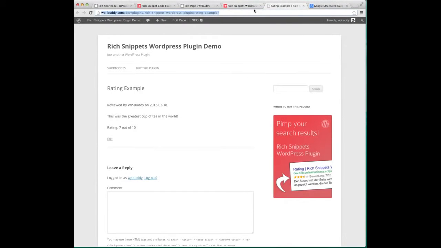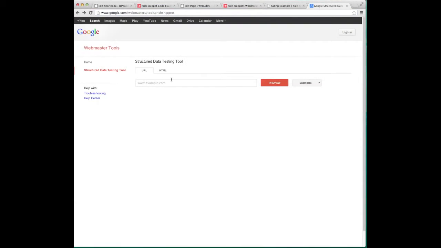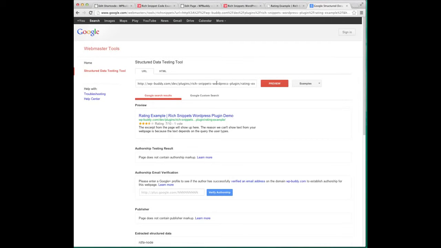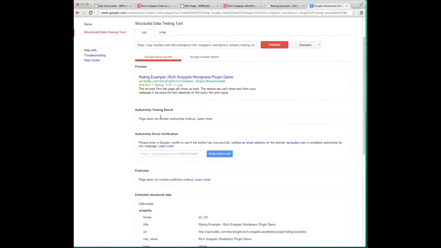So I copy and paste the URL and click on Preview. And here you can see how it will look in Google's search results. You can see that there is 1 vote and the rating of 7 out of 10, and this is the star rating which results.